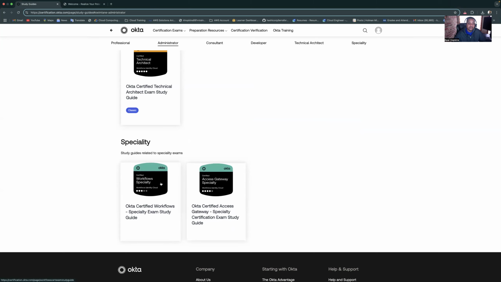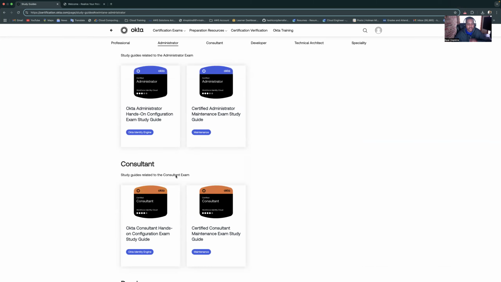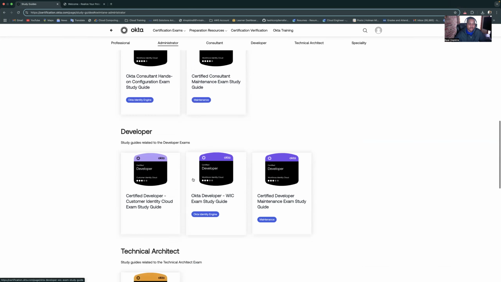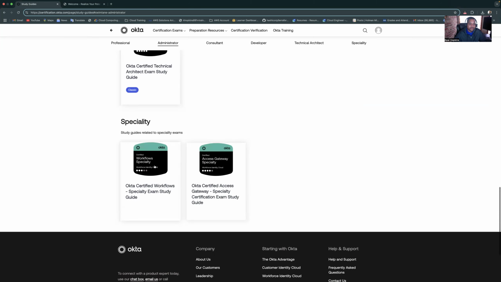Depending on if you're going on an IAM engineer route, if you just take at least the professional and administrator, that works. If you want to take a specialty one, I think I myself would go for workflow specialty, because man, you could do a lot of great things with Okta Workflows.